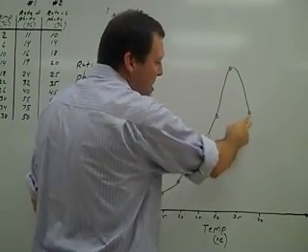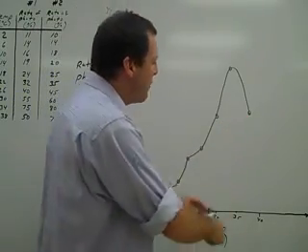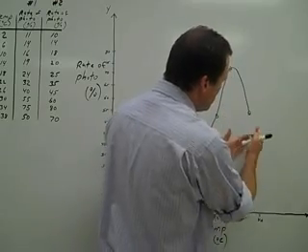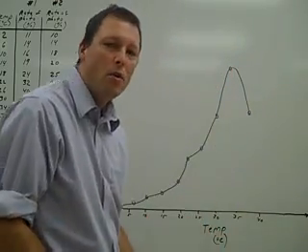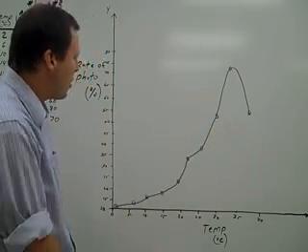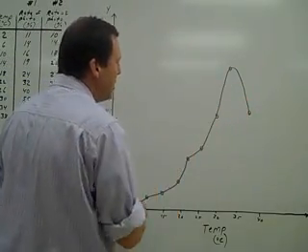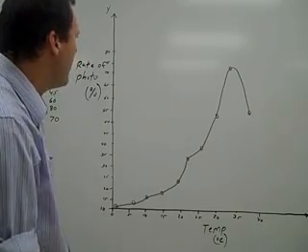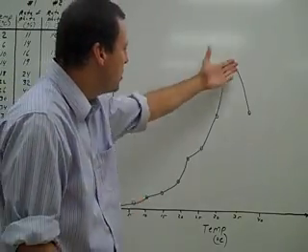And I'm not going to go past the last data point because, again, I don't have any information out here. Does this continue? Does it turn and go up? I don't know. So this is all I can tell right now. So this is my trend line right here. Very important. And very quickly you can see what's going on here.